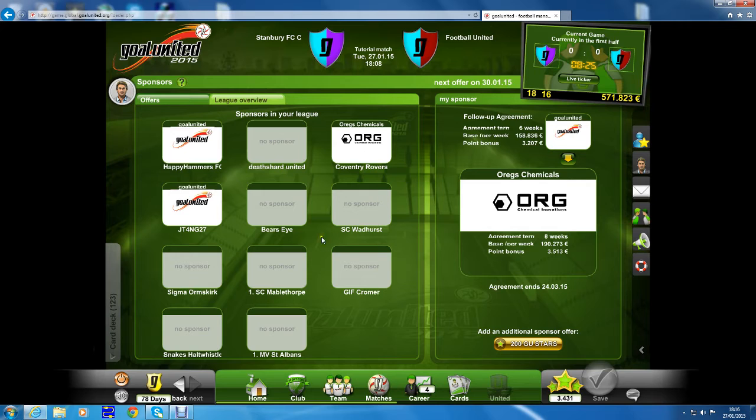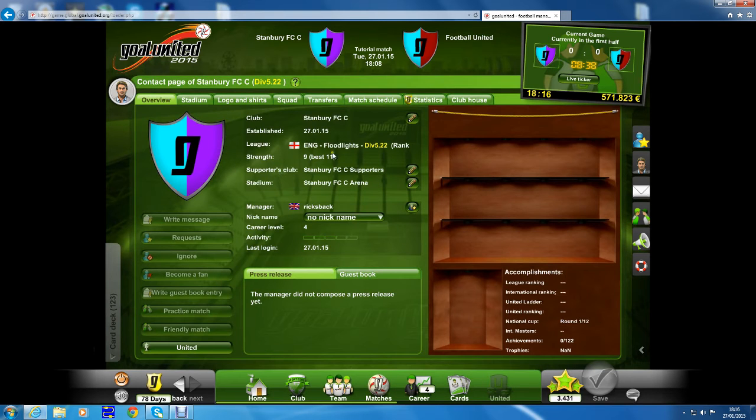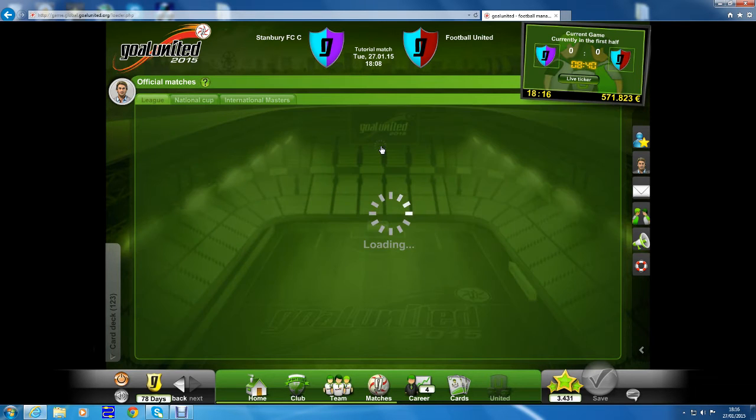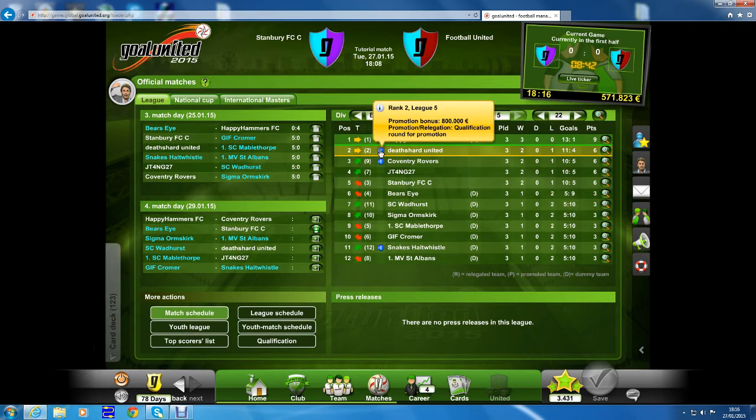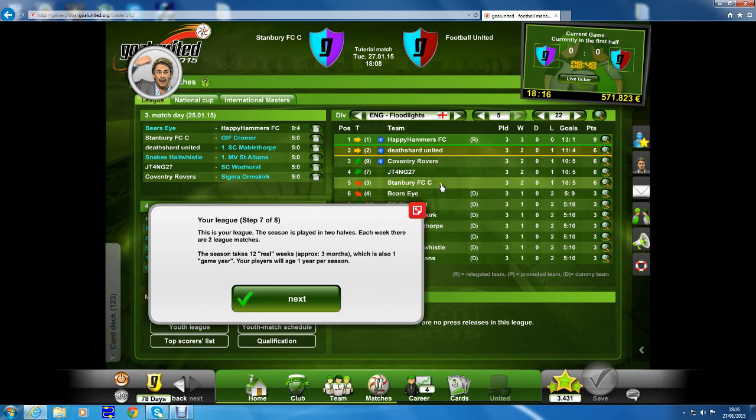You look at your current league and see who's got sponsorship deals. But obviously this is a low league and it's a very starting league. It's got mostly bots really. There's not many human players in it, I'd expect anyway. I'll quickly have a look. Strength level 9. And my team is sitting in, where am I? 5th position. So I need to definitely get that one going up the league a bit.